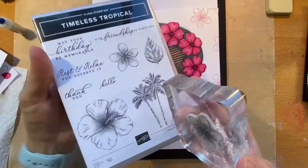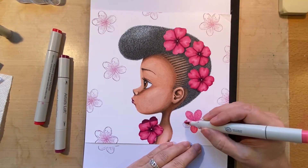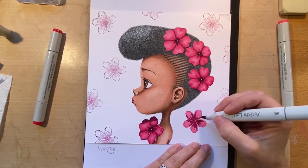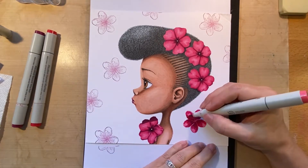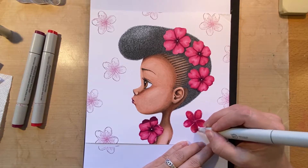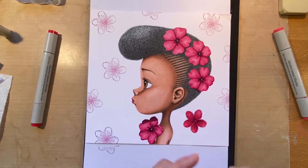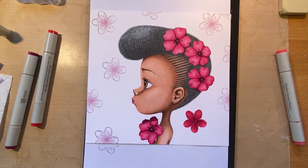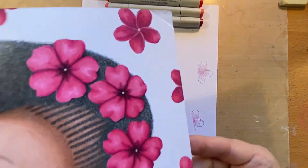Here I've got my background. I've added some stamped flowers from the Stampin' Up set, and I'm going to color them with some alcohol markers - these are just the cheap ones from Michael's, and they work fine. I'm not an expert at alcohol marker coloring; there's lots of YouTube channels out there. Didi does a lot of her color books using alcohol markers and many other mediums. You can go over top of the alcohol markers with colored pencils. I do put a bit of white Posca paint in the middle just to give it a good highlight, and here you can see I've got all the flowers ready to go.